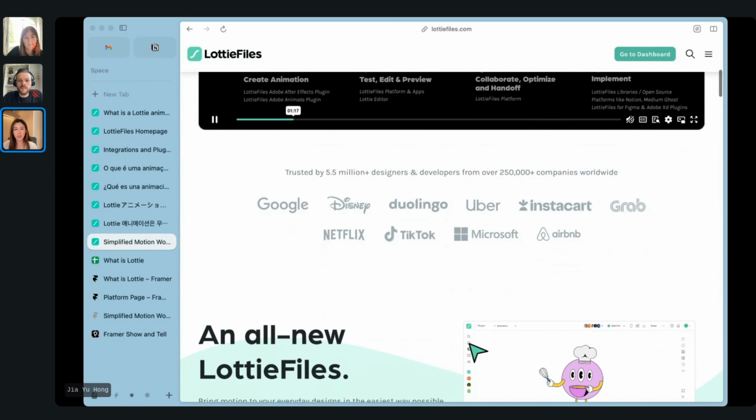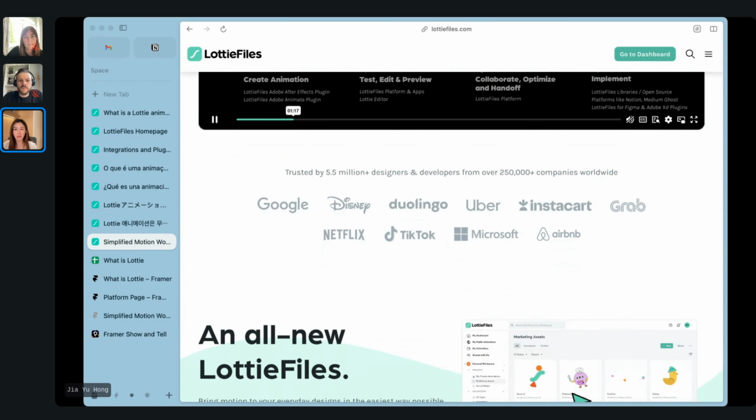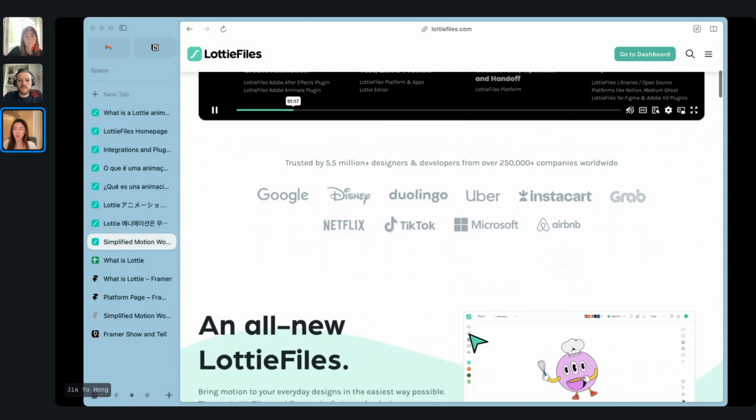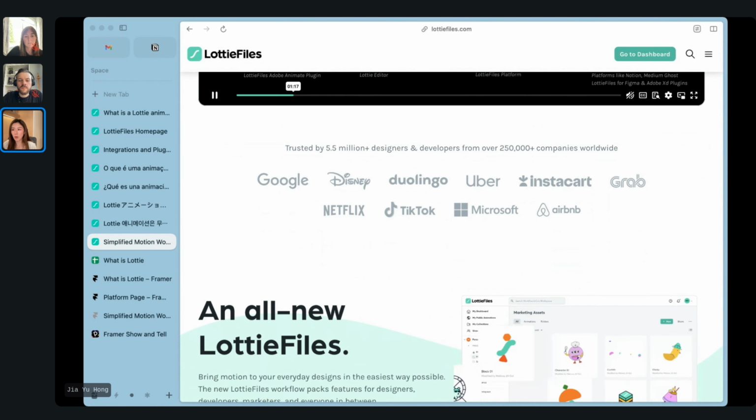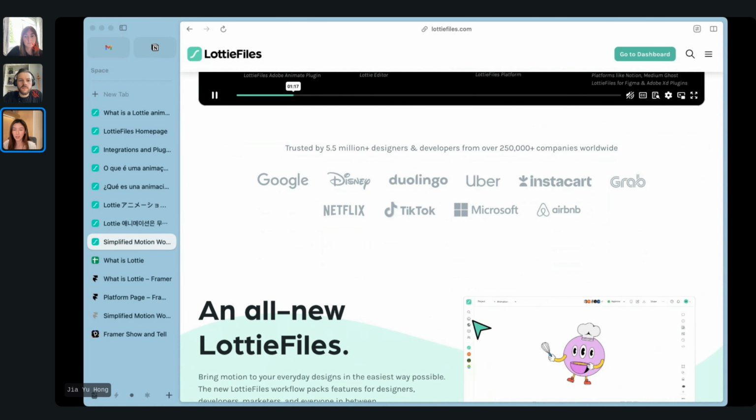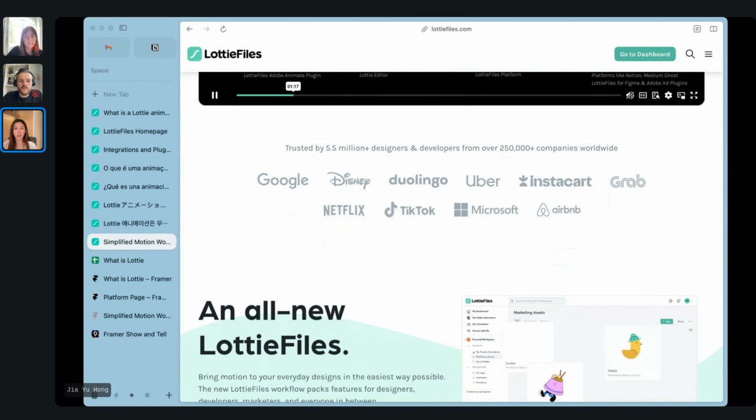If you see this bit, trusted by 5.5 million designers and developers from over 250,000 companies worldwide, this section we repeat across multiple pages on our website. Because we need to update these numbers every so often, it's pretty hard to keep track of every single instance where we use these numbers and have to update them one by one.